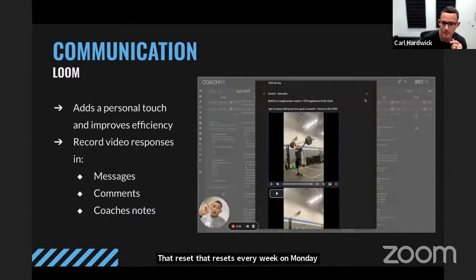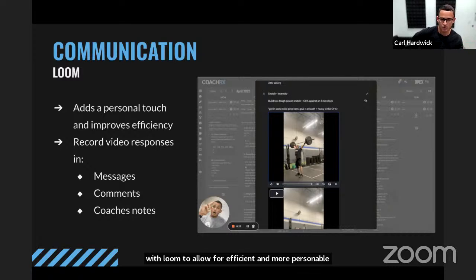All right, Loom. We've been big fans of the Loom platform for many years, probably about 4 or 5 years. We've been using it since they came out with the platform. So this was a must-have integration for us early on. We fully integrated with Loom to allow for efficient and more personable communication with your clients.